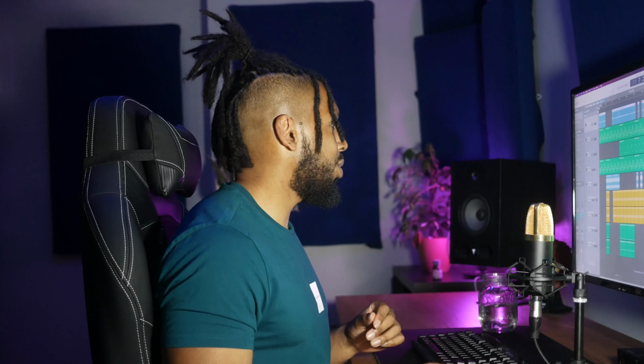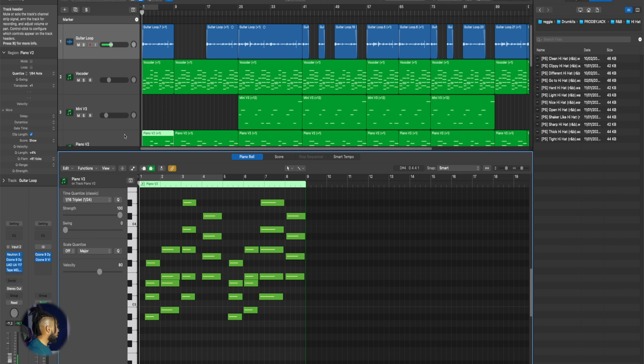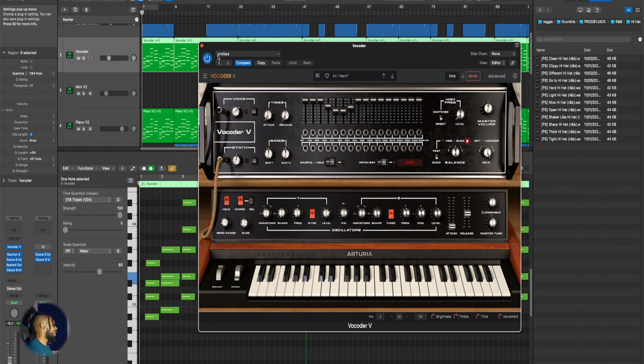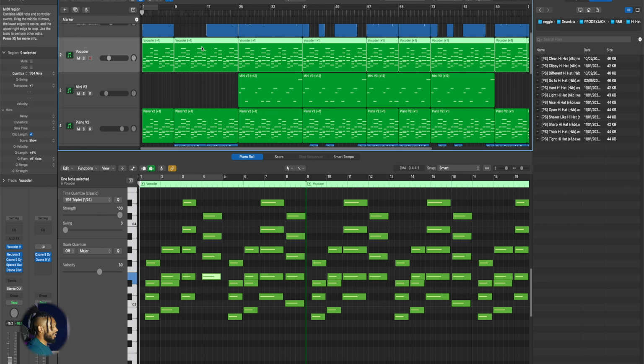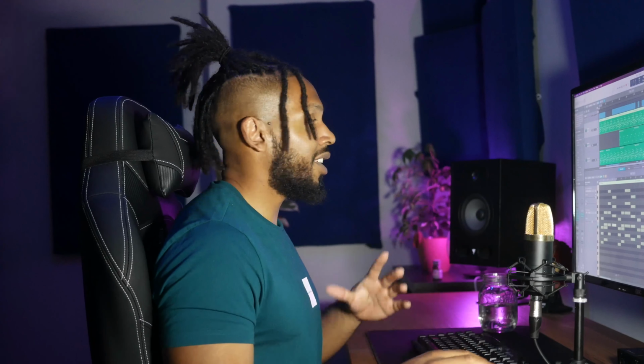So without further ado, we are moving on to my chord progression. I'm gonna take out my piano right here. Hold up, let me just go with my sound selection. For the first patch, I used the Vocoder V from the V Collection by Arturia. It's from V Collection 8. So if you don't want to go to V9 right now, since you can't find a reason to upgrade, you can just stick to V8.